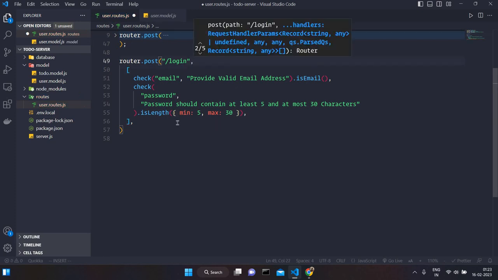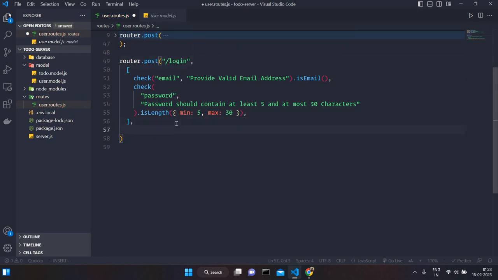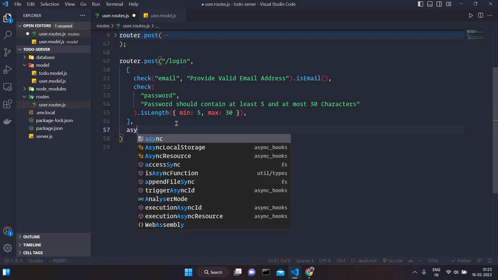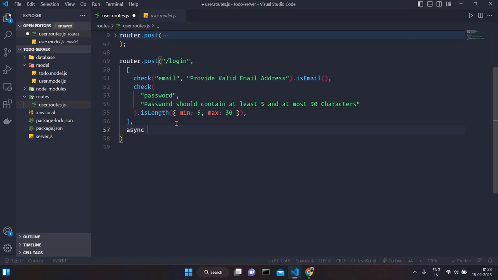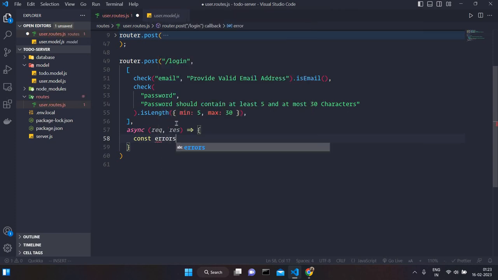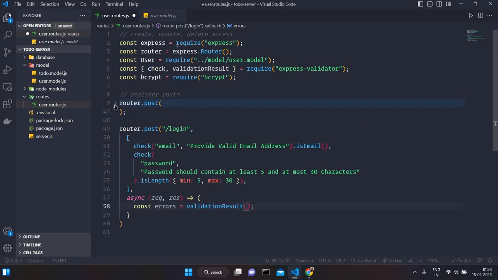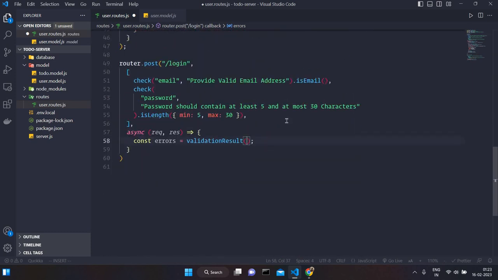Okay, and we will just create an asynchronous arrow function, which is going to have request and response, and again we will just collect all the errors from the validation request. So I will not explain this part again, as I have explained it in the register route, right? They are doing pretty much the same work.